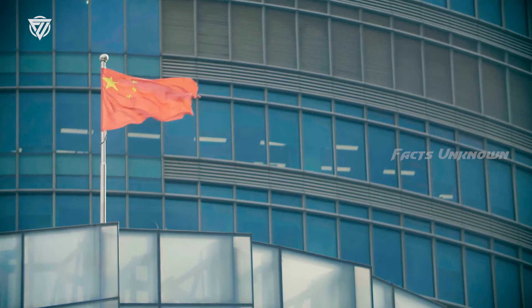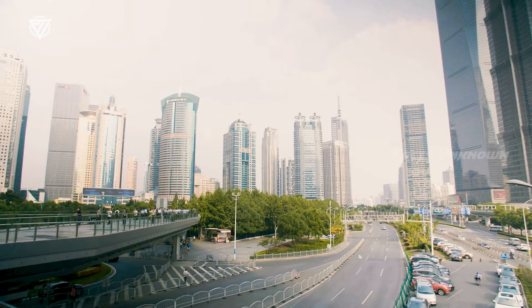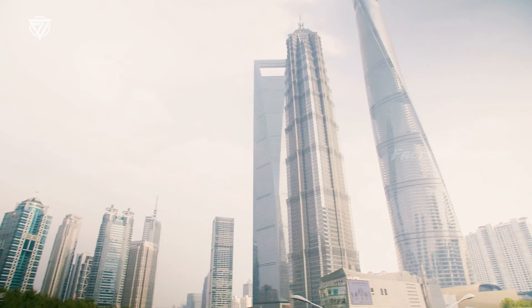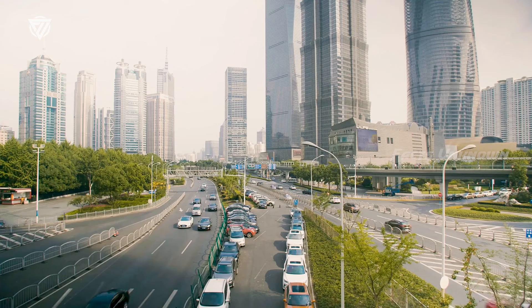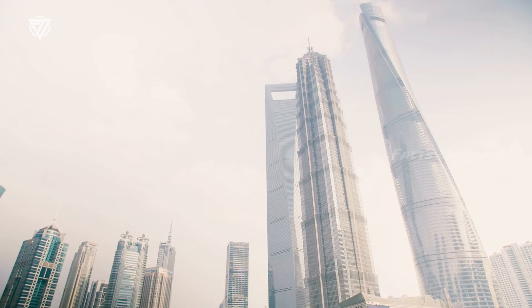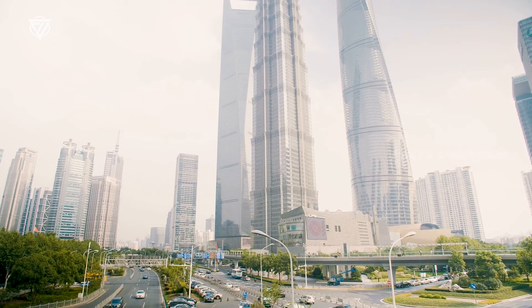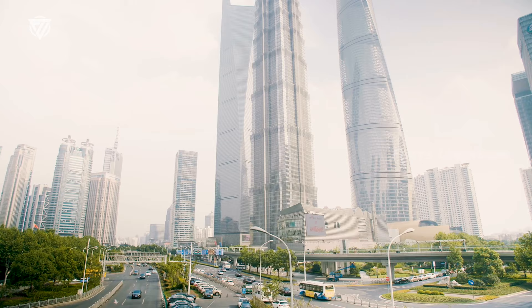The low occupancy rate is painfully obvious at night when half the tower fails to light up — though most of those dark floors are not office spaces but a luxury hotel soon to open. The hotel occupies floors 84 to 105. As early as 2018 the building was half empty, but Ju Jamping, General Manager of Shanghai Tower Construction and Development Company, stated: 'Currently our occupancy rate is already over 70%, which meets our expectations.'